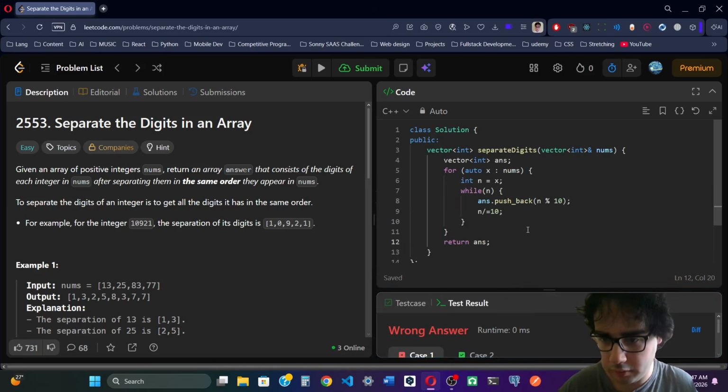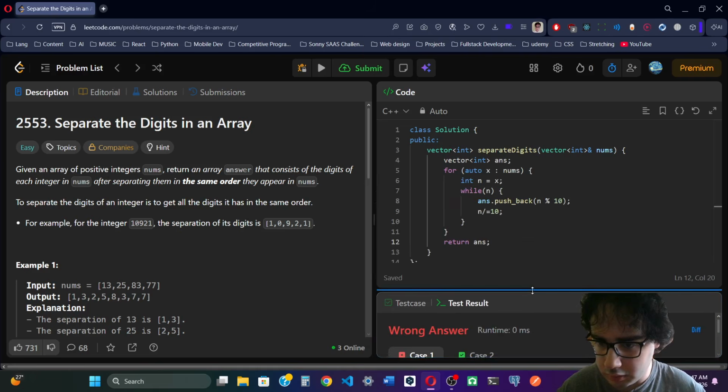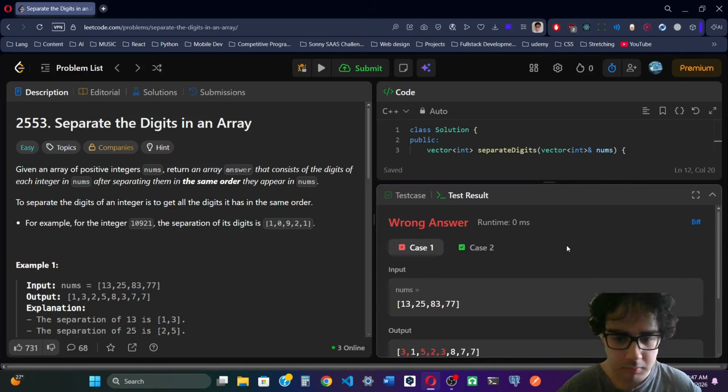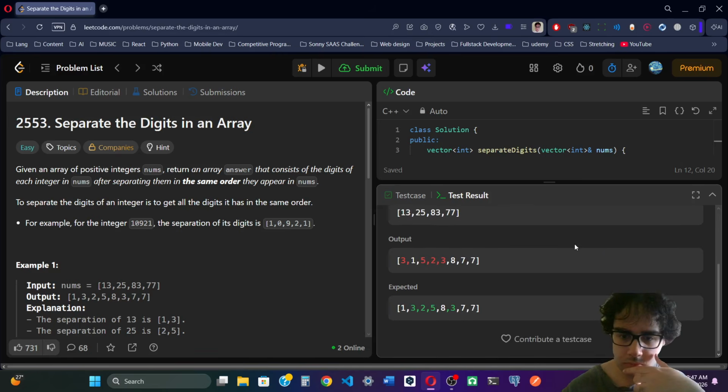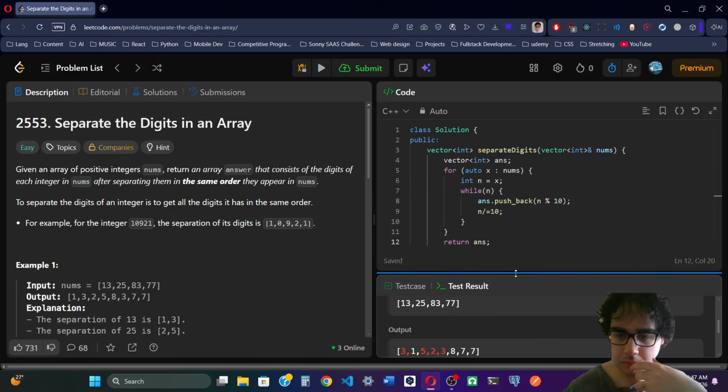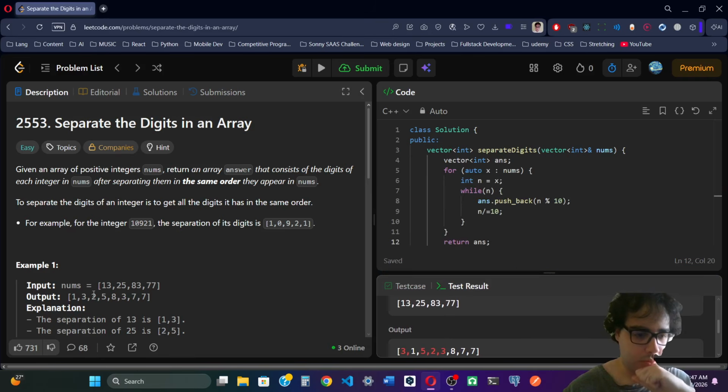Yeah, got wrong answer. Oh, so okay, so I actually want it to be reversed.